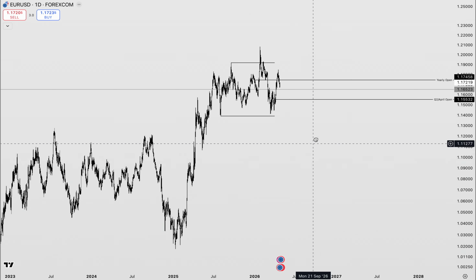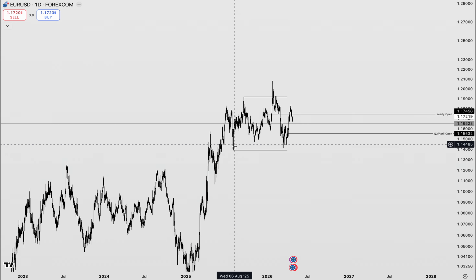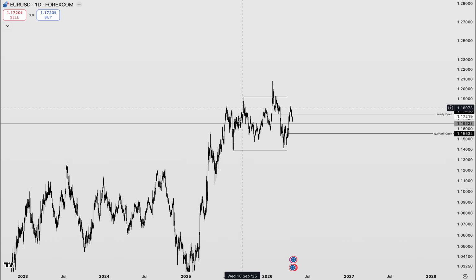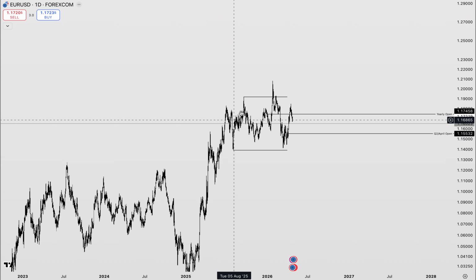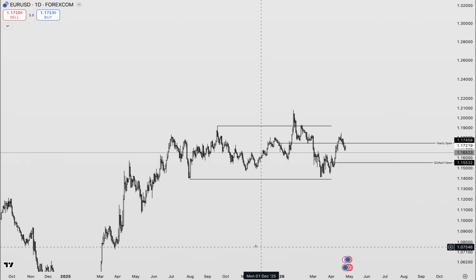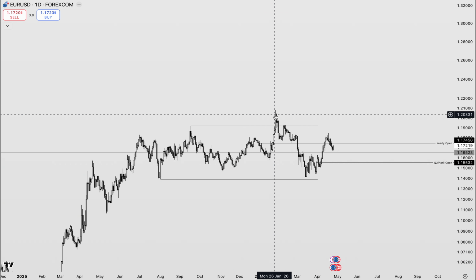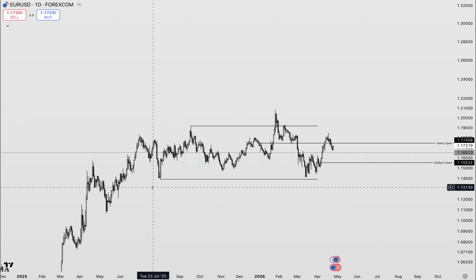Okay, so there's price ranges which correlate with a time range, and those are the ones that I'm going to be trading, right? Those are the ones where I expect when price comes up here, I can enter short and expect price to come all the way down to range low.